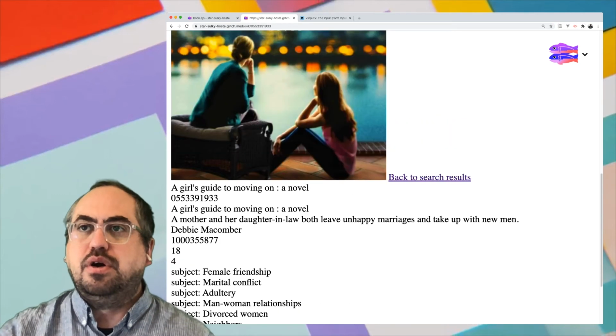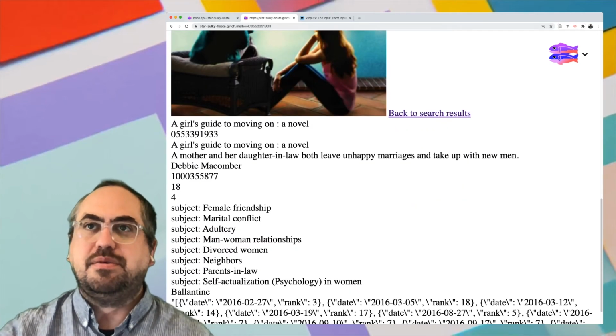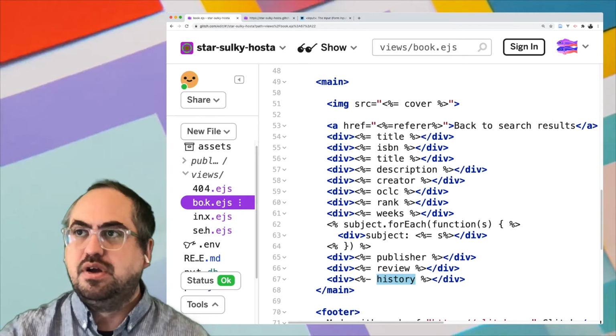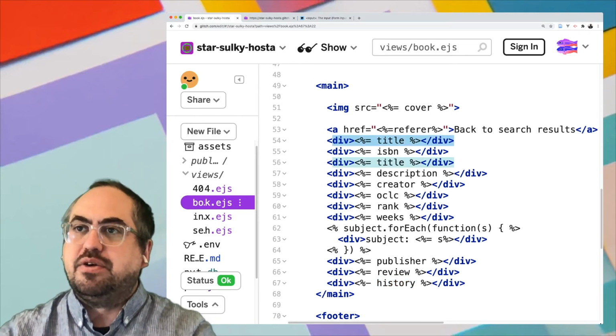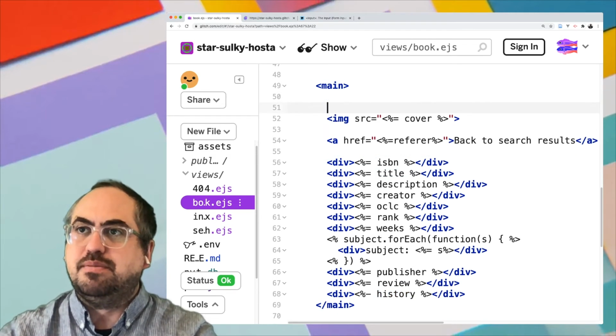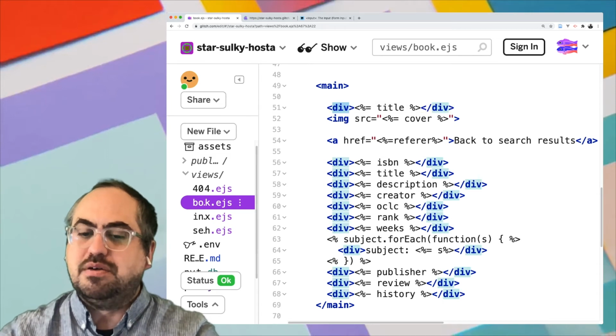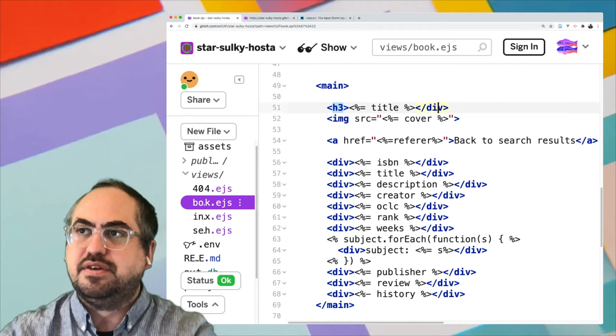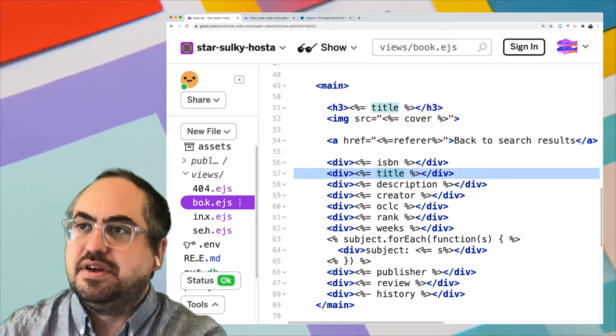All right, so let's just do something simple with this, right? Because you could do all sorts of stuff with your homepage, with your book page. But let's say, okay, I think the title should be above the cover and should probably be like an H3 or something like that instead of a div. So we can get rid of it here.